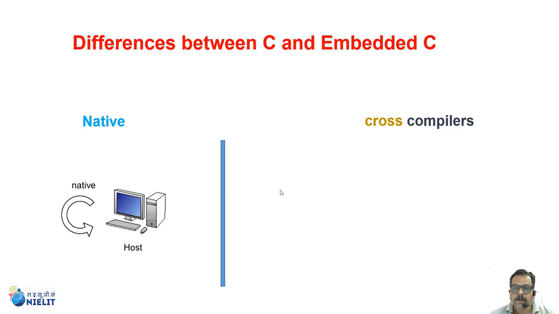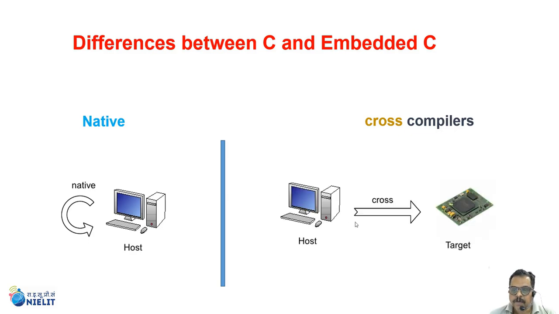When you come to the microcontroller, things are different. There is no port for display, there is no port for keyboard. You cannot directly enter the program to the target. So we need to rely on some mechanism, and that is the same host machine. On the host machine, we are making the program for the target. On the PC, you write the code and make the binary for the target.